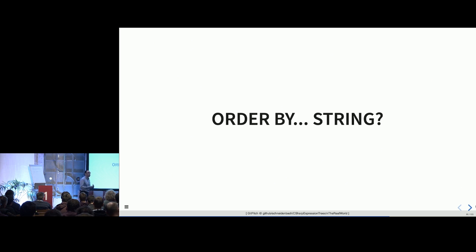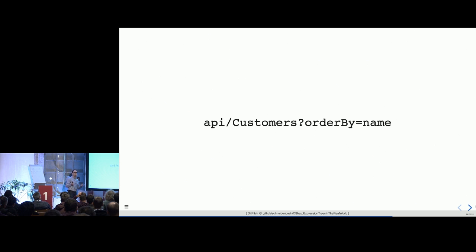So that's my real world example. Let's talk about maybe some closer ones. Maybe if you're an ASP.NET API provider, writing an API in ASP.NET. Let's say we want to order by a string, not a string property, but literally give it a property name as a string as opposed to giving it an expression, right, at runtime.